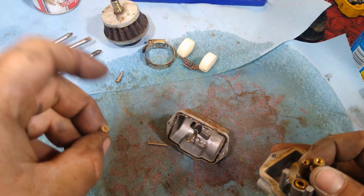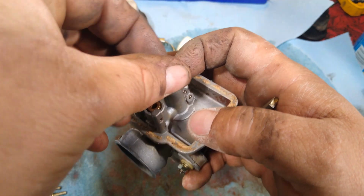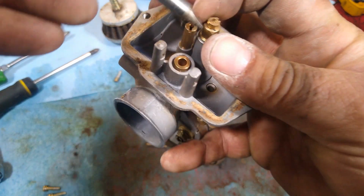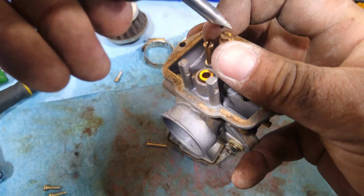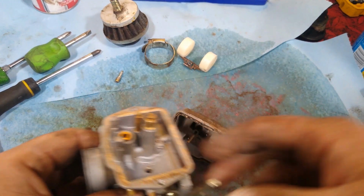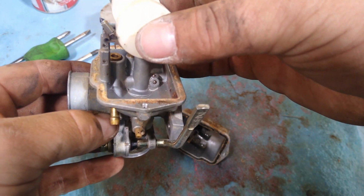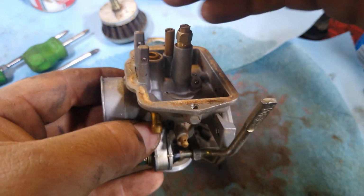Alright, and then this here is our main jet. Go ahead and screw that into the emulsion tube, and tighten her down. Now they need to be tight, but not super tight. You don't want to ruin them taking them out next time, because you will be cleaning it again later. Alright, so I'm going to go ahead and drop that back in. Let's put it the right way.